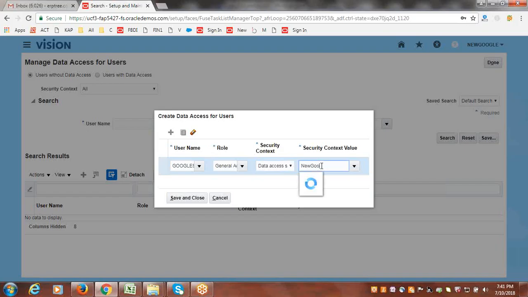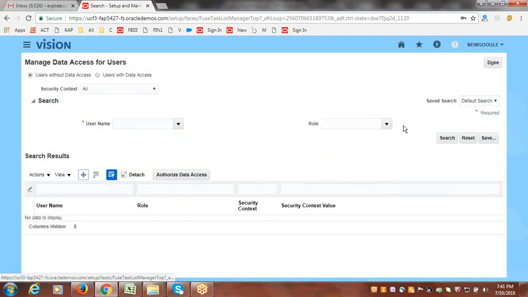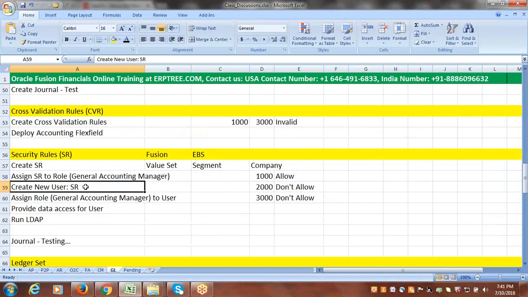Our ledger name is new Google USA primary ledger. So for this role, SR is already associated. Just click on done. So we completed all the setups.